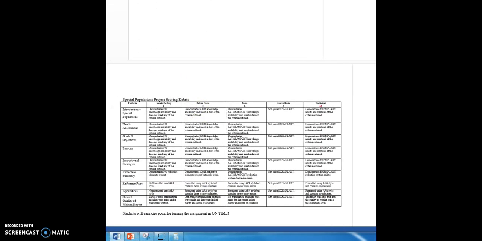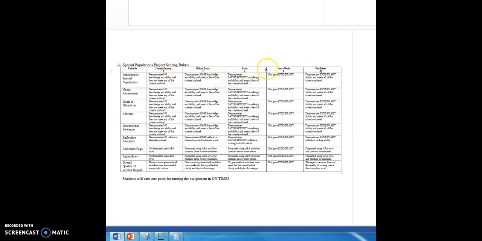So here is the rubric, and originally I believe the rubric that was posted had 5s for above basic and proficient. Very rarely does anyone have complete and total proficient all the way across the board. I've not seen it yet on this assignment, but you know, there's always an exception for everything. So this column is worth 6 points, not 5.